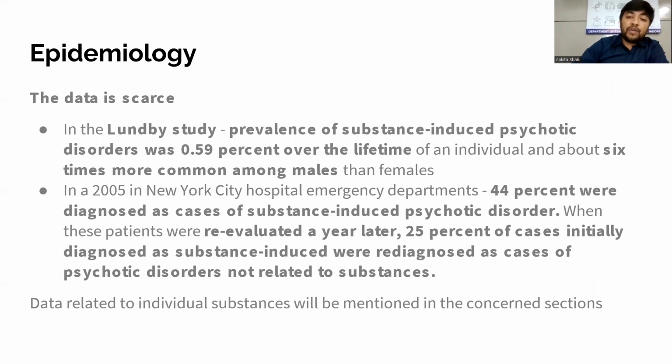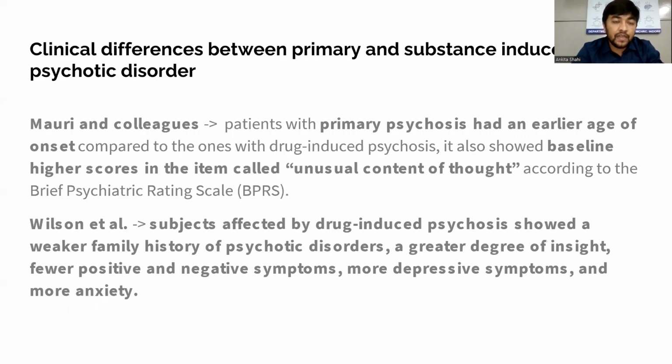So here the point to note is that sometimes a primary disorder might be masked due to substance or might be aggravated, and a diagnosis of substance-induced might be made, which has to be re-evaluated later in the absence of the substance. So data related to individual substances will be mentioned in the concern section when we discuss the individual substance.